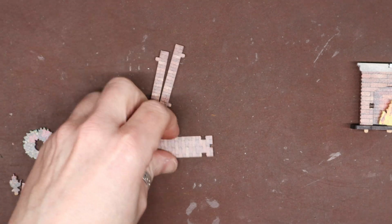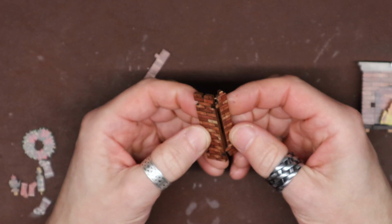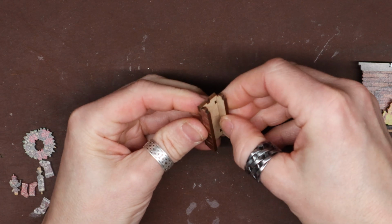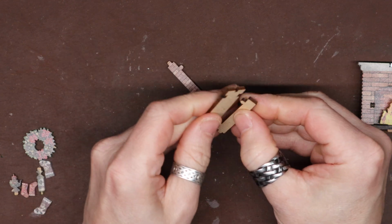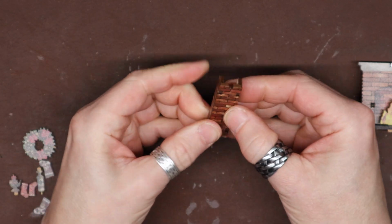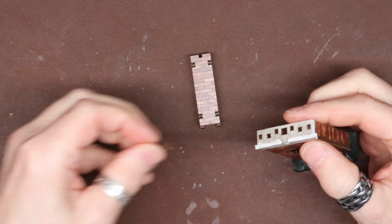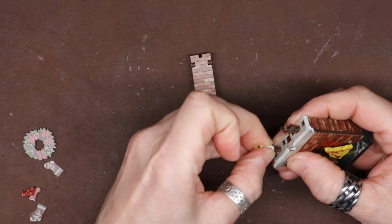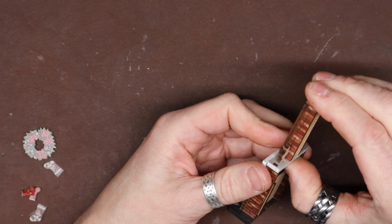Now, got our chimney going. Notch goes up the top. Did it upside down now. And the tab here goes on the bottom, so you go over here. And little candle holders there. This guy. There. And we drop this guy right down the middle. Chimney in place.